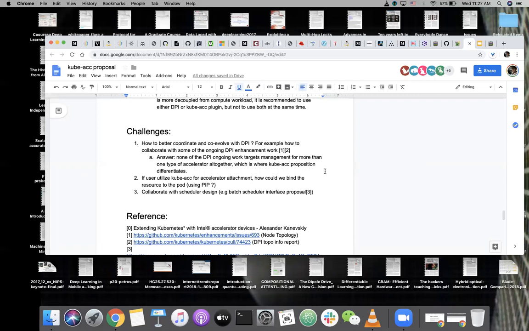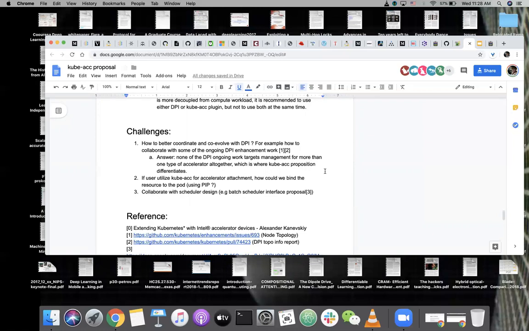Apparently, it's very easy to draw an architecture picture like that, but it has many difficulties, of course. First of all, for an out-of-band solution, being able to attach anything to the pod is very difficult in Kubernetes. We tried with another storage related project. We used a service broker, so we tried with what they call the PIP mechanism. Maybe that'll work, I don't know. That's going to be one of the biggest challenges.